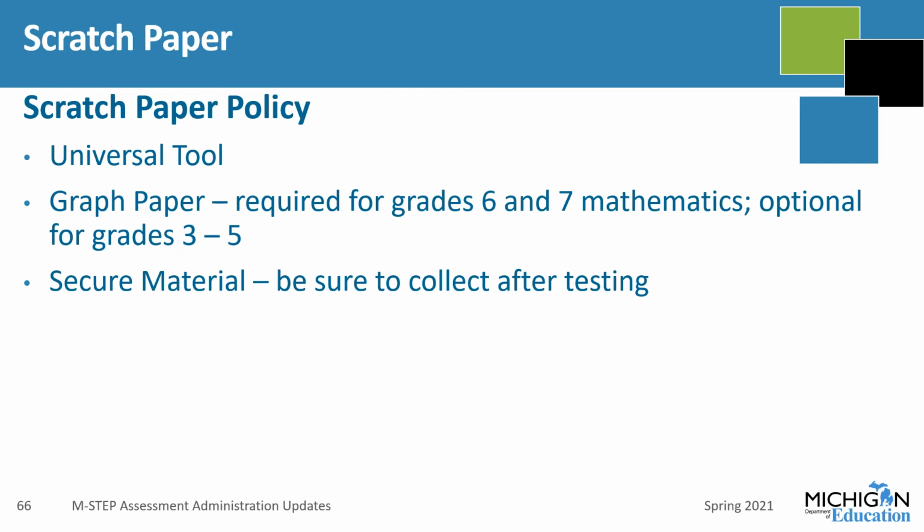Here is a reminder about the scratch paper and calculator policies. The full policies are available on the MSTEP webpage, in the Test Administration Manual, and in the Test Administrator's Directions and Manual documents. For scratch paper, it is available as a universal tool. On the mathematics test, graph paper is required for grades 6 and 7 and optional for grades 3 through 5. Don't forget that used scratch paper is a secure material. Be sure to collect after testing for secure destruction.